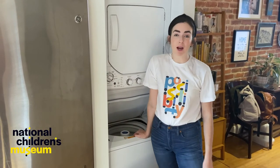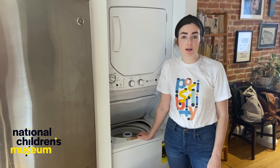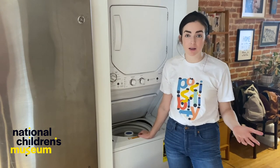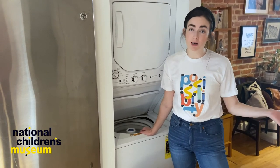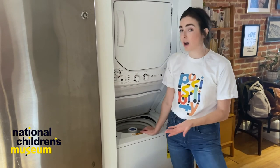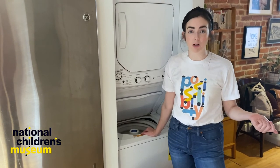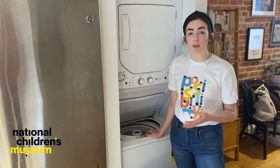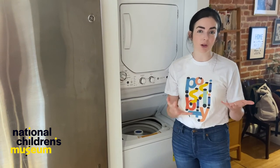Sometimes the clothes that we wear are actually made out of plastic. Fabrics like polyester and nylon are woven together with tiny fibers that are made of plastic. You can help reduce microplastics in a few ways: you could wear more cotton and other natural fibers, or when doing your laundry, you could avoid washing on a hot setting, since hot water releases more microplastics from the fibers. You can also make sure each load is full — when there's less clothes in the washer, there's less friction and fewer fibers are released.